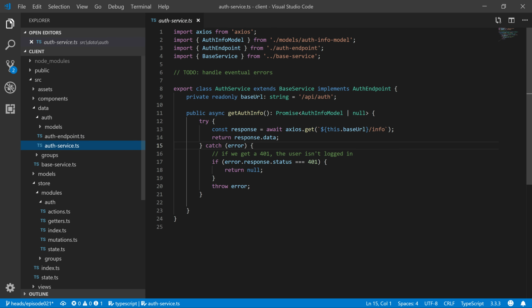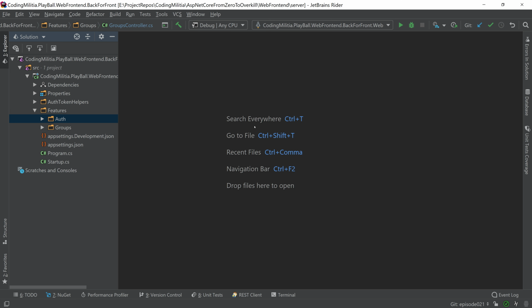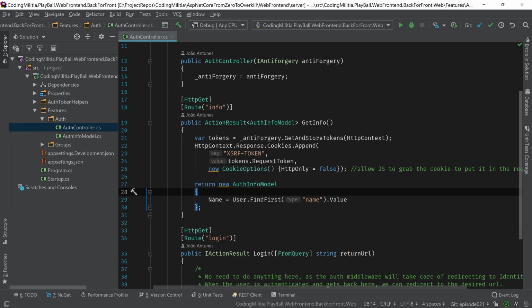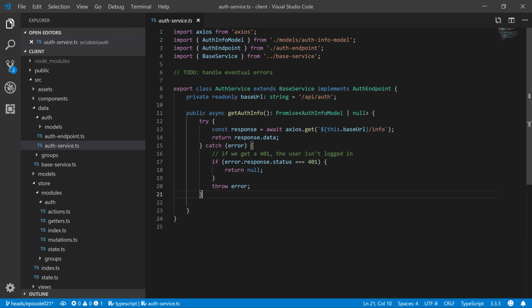This is basically a get request to the info endpoint. Let me check here. Backend for frontend, auth controller, info. So it makes a request to this endpoint that we saw in the previous episode. This is probably not the best way to handle it, but good enough for now.